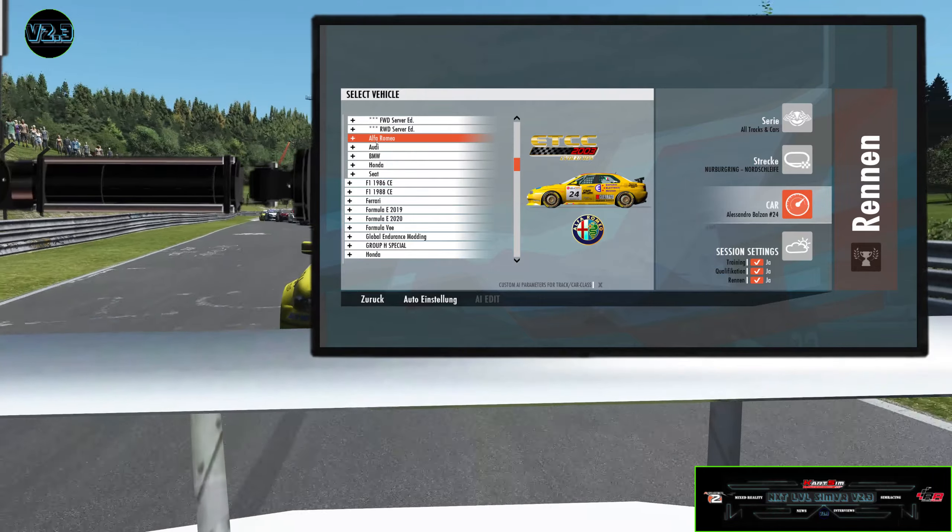The sixth and last car, the Volvo S60, is still work in progress. I think there is something for every old school touring fan — don't let the graphics dazzle you, the cream of this mod is the physics, and it's on a very, very high level. When Marco publishes this mod and you test it, you'll know what I mean.